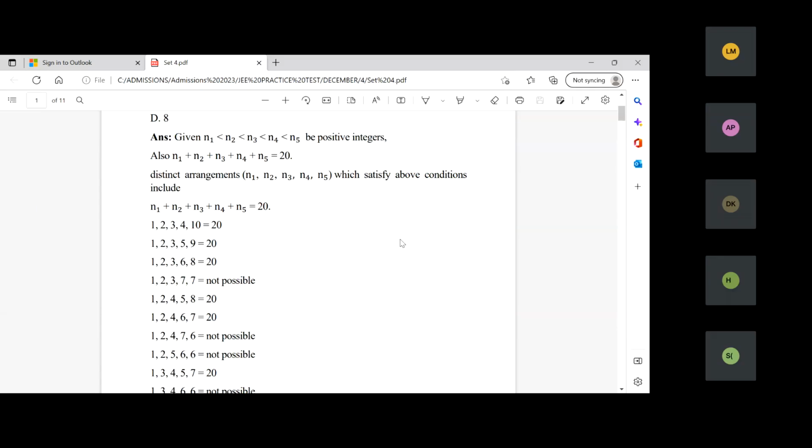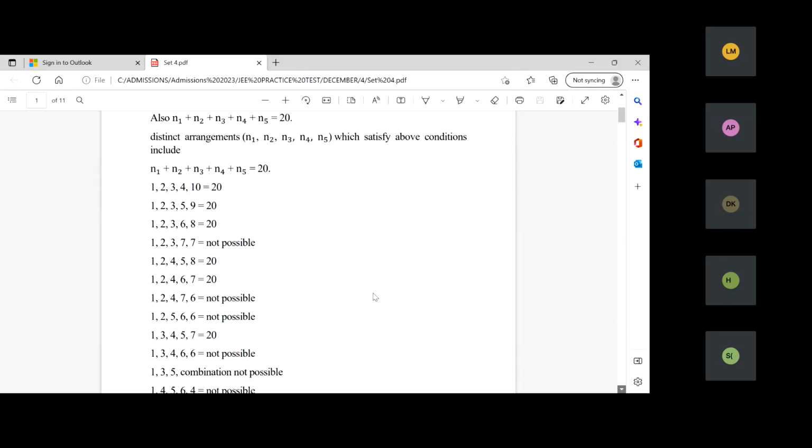Up to 20, you can start with 1, 2, 3, 4, 5, 6. There are only 5 numbers, so think about how the arrangement goes on. If you're starting with 1, 2, 3, and 4, what has to be the other number so that the sum is 20? Maybe you can check it as 5. We can change the number as 5 and you have to think about whether this criteria will be satisfied. So find the possible combination. No two numbers should be similar; you have to take care of that.